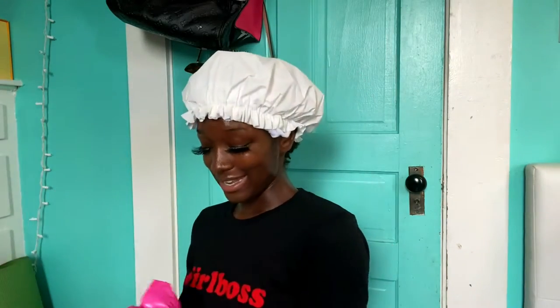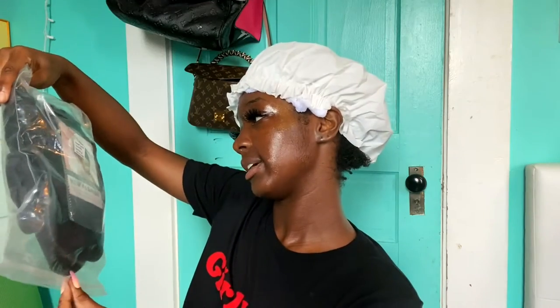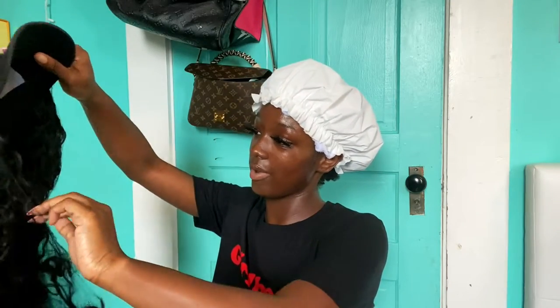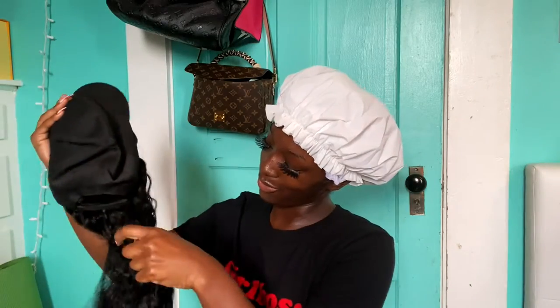When I open the bag we get this pink bag, and I love pink, so we're off to a good start. Here's what the package looks like. It looks like it has a weaving cap in there — it's in a Ziploc baggie. I might actually need to use that cap because my hair is so big. Here's the wig — it's a hat, guys. I don't wear hats, so I'm really excited for this. I hope it fits my head.